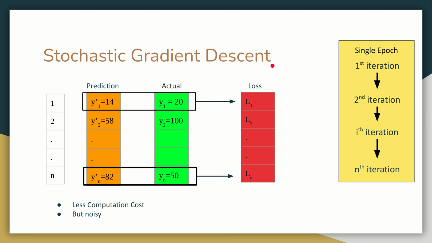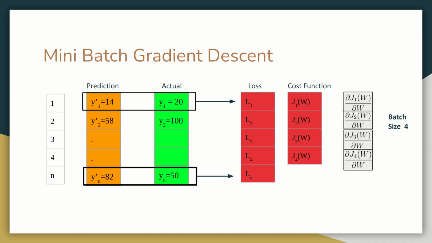But again, this stochastic gradient descent is better in comparison to the batch gradient descent because it is computationally less expensive, because we'll be storing just a single training example at a particular iteration. But the gradients that we calculate in stochastic gradient descent are very noisy. They are not in the direction of the true gradients. So this is one major challenge with stochastic gradient descent. I'll be explaining it much more nicely at the end of this video using a diagram.